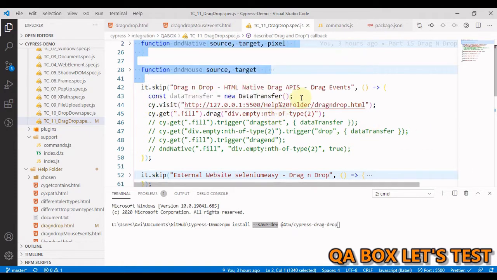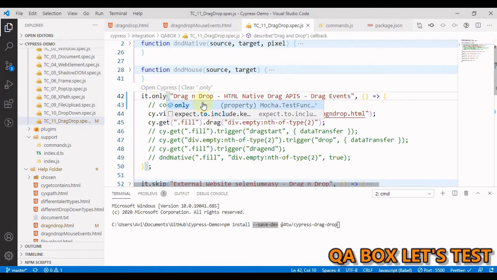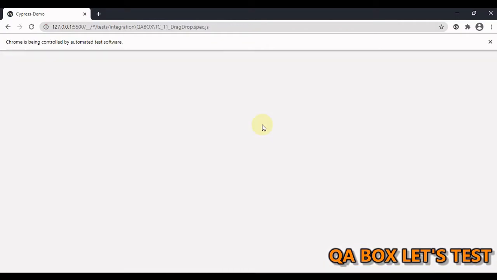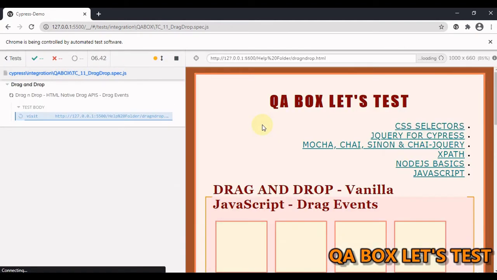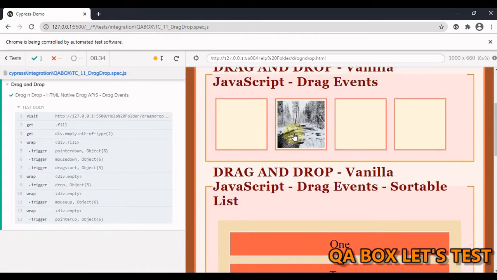So I'm visiting this page, and I'm going to change this to only, and let us run this. All right, in this particular case at least, this plugin has worked.